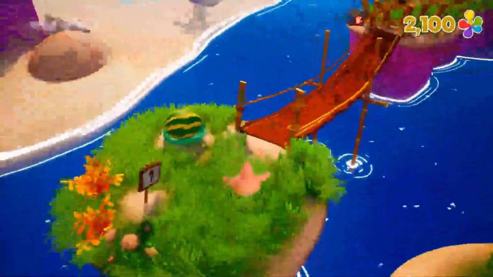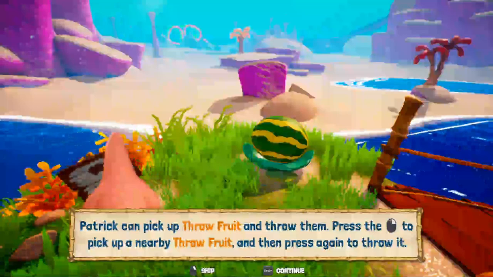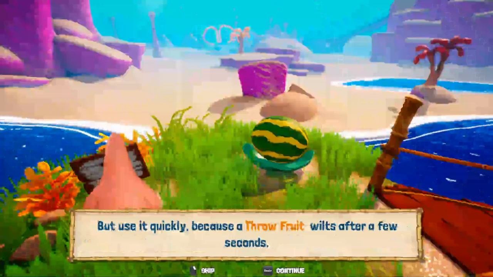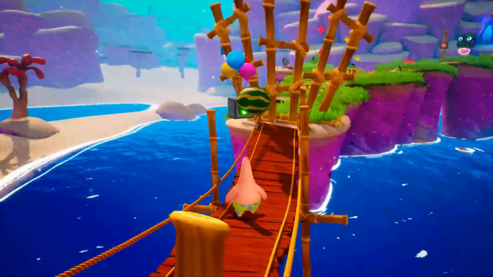That's much better. All right, this is where we were now. Okay, so let's read this. This is a flow flute. Patrick can pick up flow flute and flow them. Press this button to pick up a nearby flow flute, and then press again to flow it. Flow flute can push buttons, destroy tikis, and damage robots. But use it quickly, because a flow flute wilts after a few seconds. Okay, so do that, and there we go.